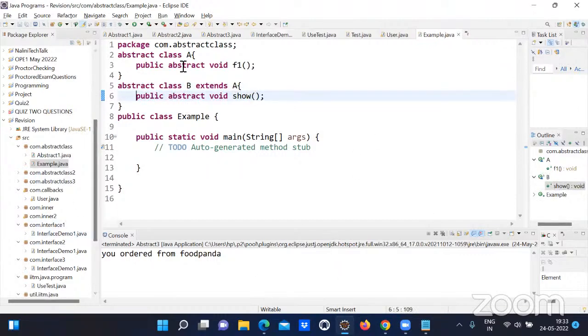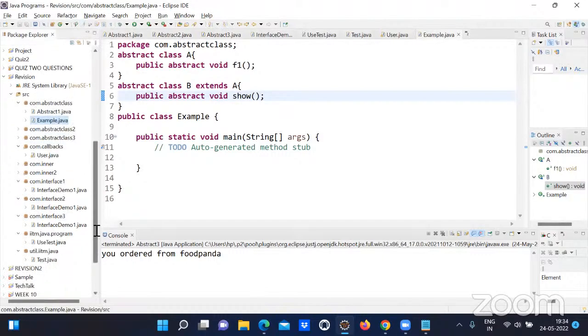One doubt I have. Sir, you said if a class has many methods and one of them is an abstract method, then the class should be marked as abstract. But I was thinking the other way.